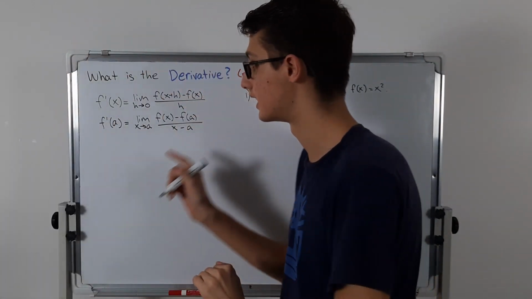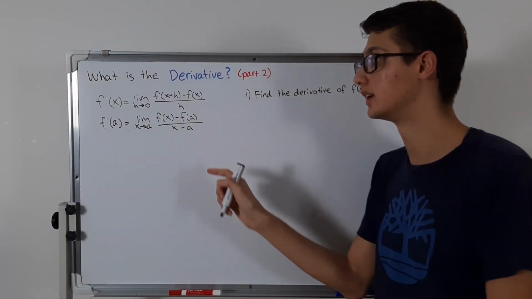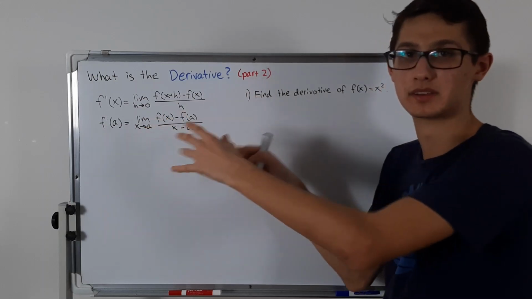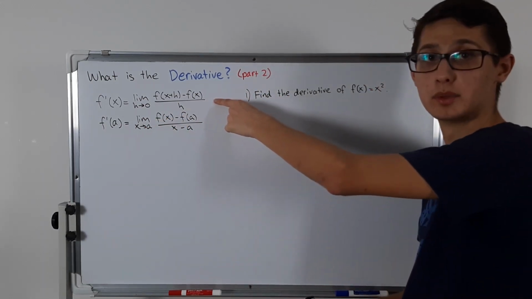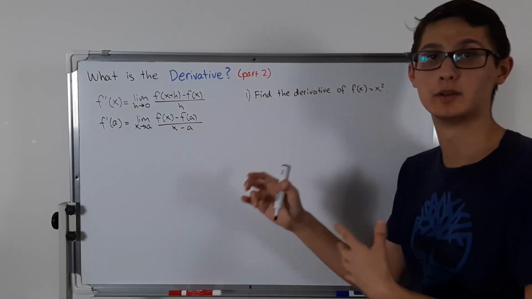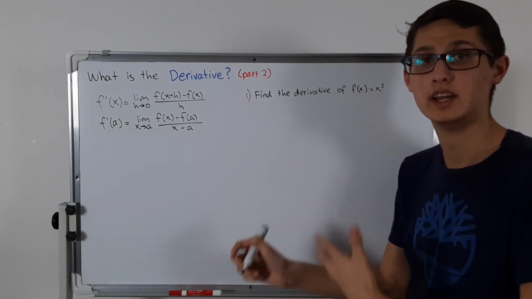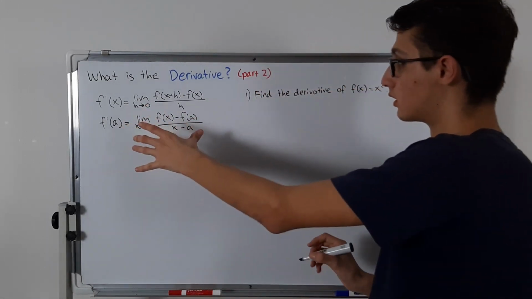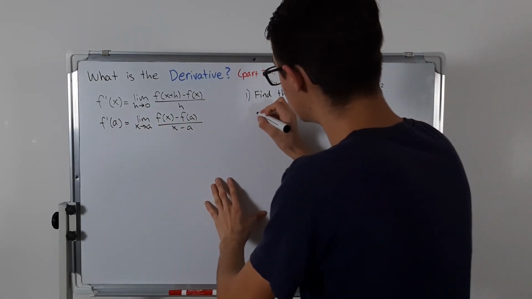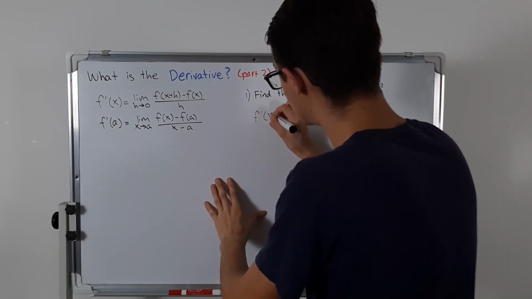So we actually cannot use the second formula because it just doesn't work. If you try to plug things in, it doesn't really work. We have to use the first formula to figure this out because we're not trying to evaluate it at a particular point, it's just over its entire domain. So what we're going to do is think of f prime of x.